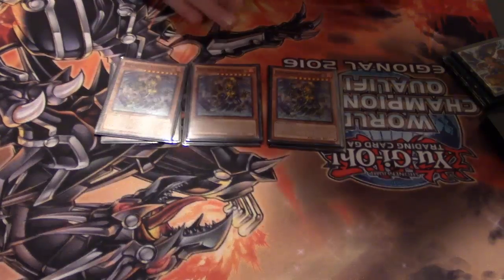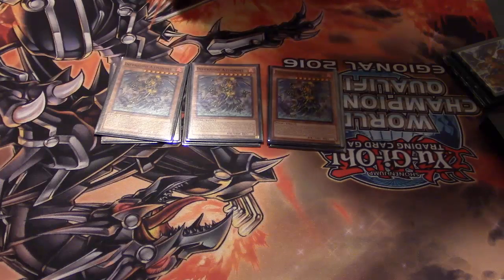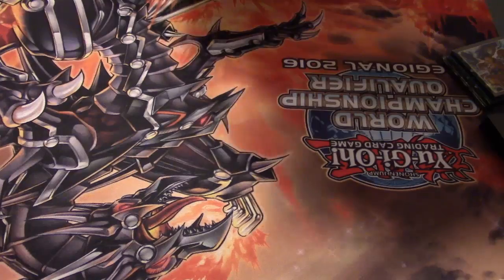Then we got a Tondel, because it lets you win games you shouldn't win. You can just summon it and swing for 4,000 a ton of the time. Yeah, so you kind of need to run those guys at 3s.